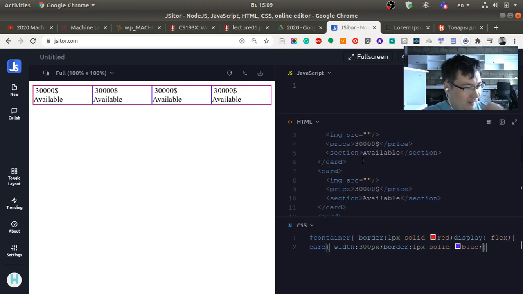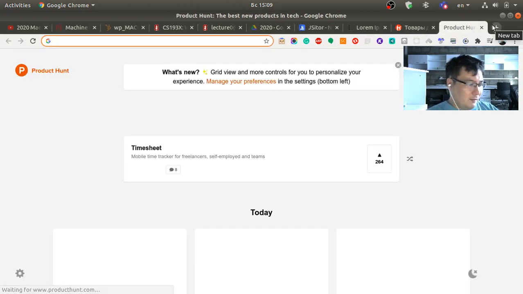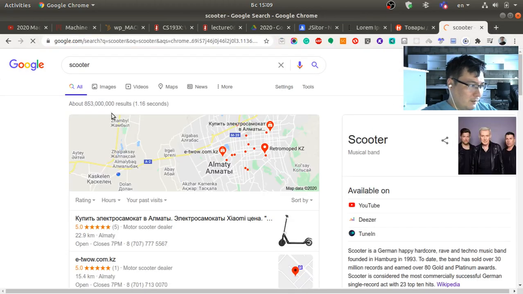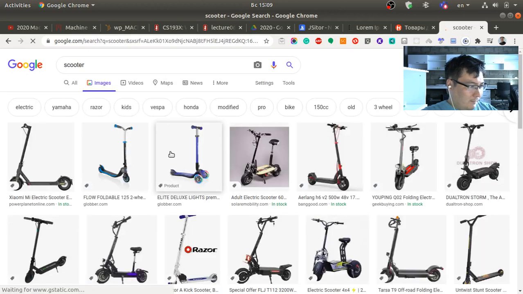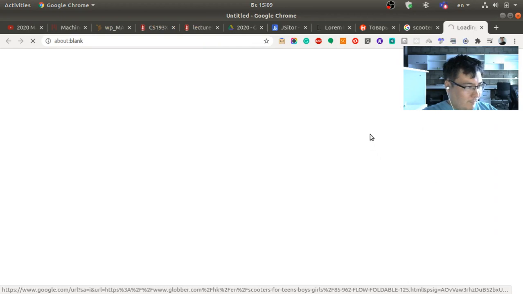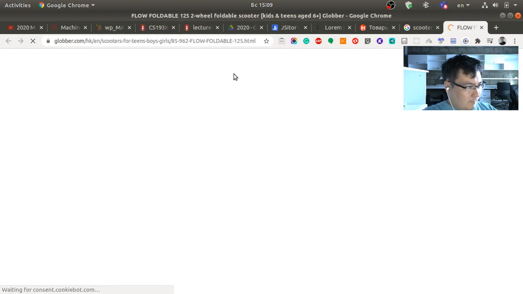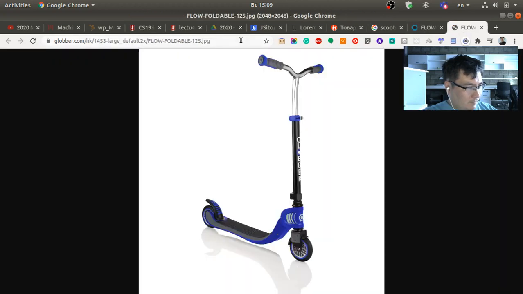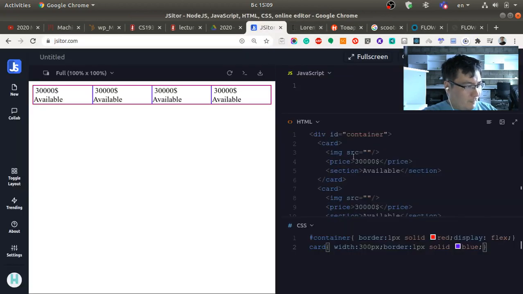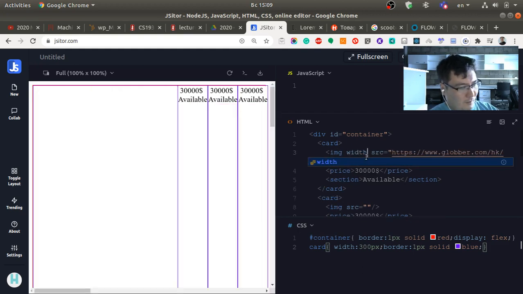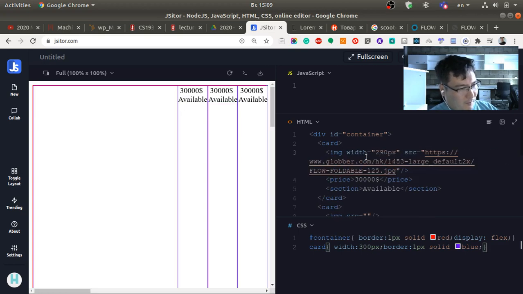Okay, and image, let's take, for example, this one. And right here the width is 290 pixels.